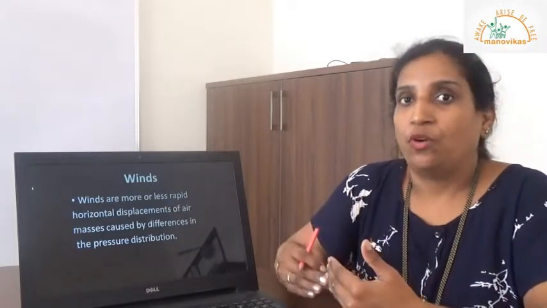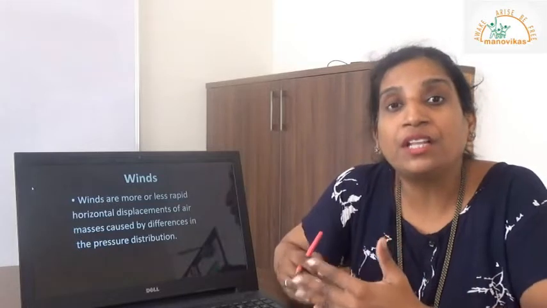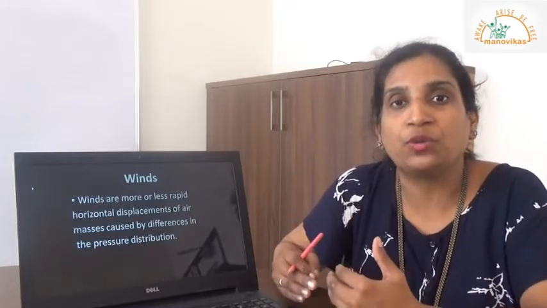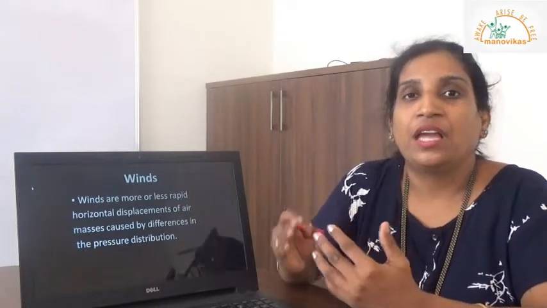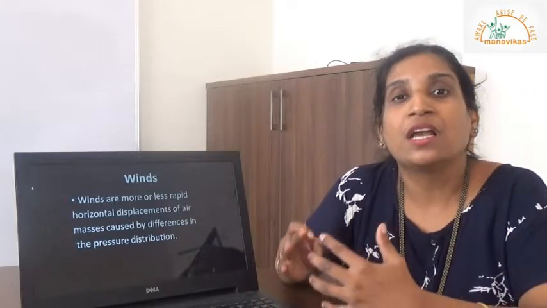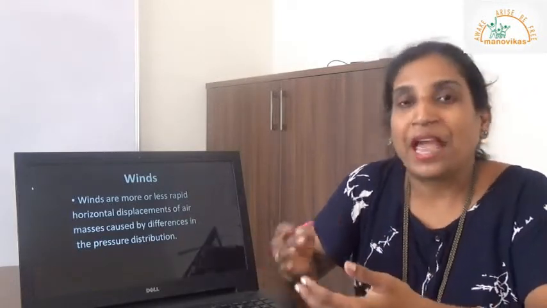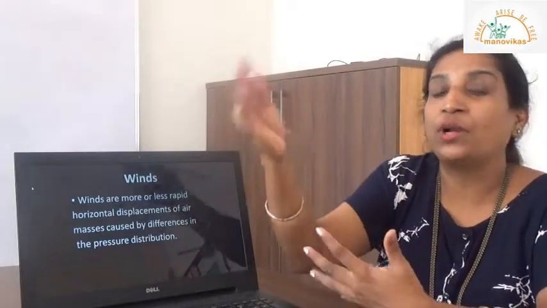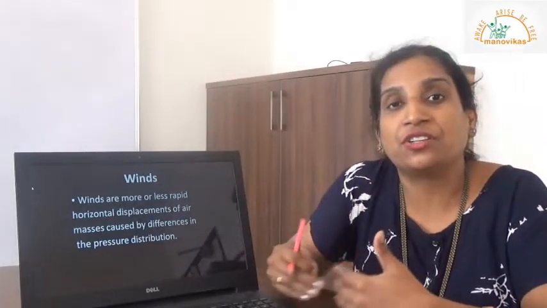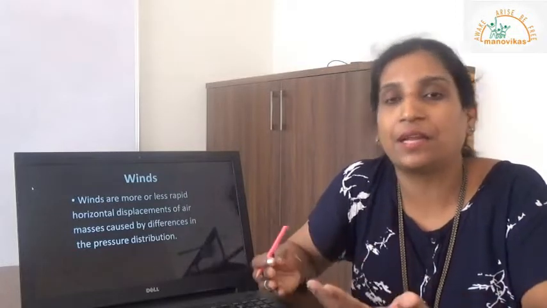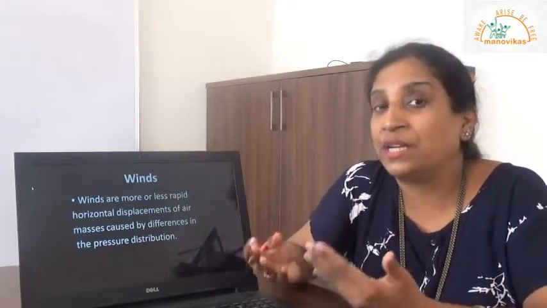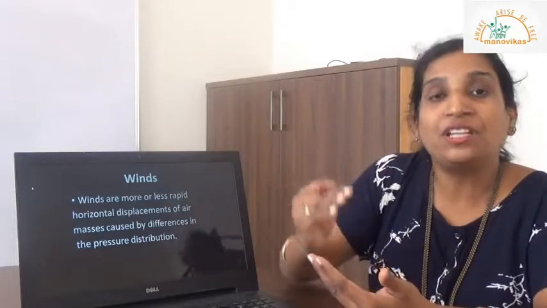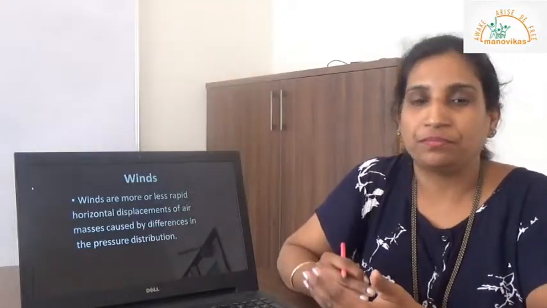Now from the hotter regions near the equator, the hot zone, when wind is moving, it will carry the warmth because the temperature is higher. And when it goes to the polar region, it will still carry the warmth, and in the colder region there will be generation of this warmth which will increase the temperature. This is how climate is changing when winds move from one place to another.